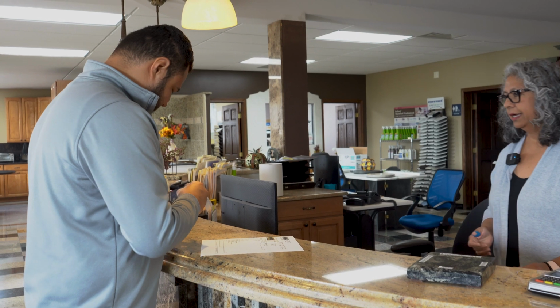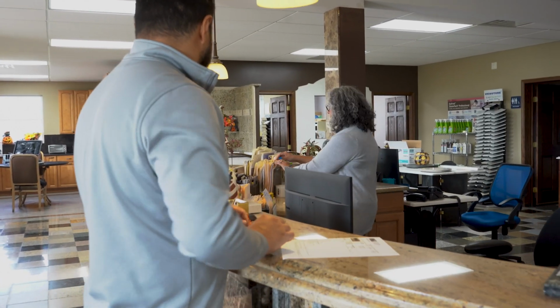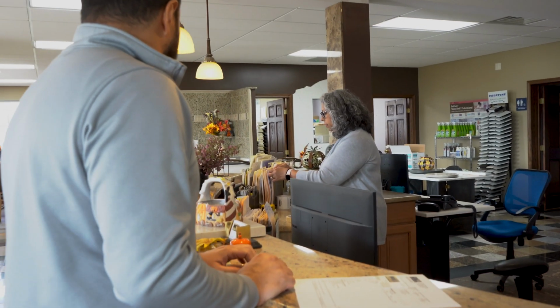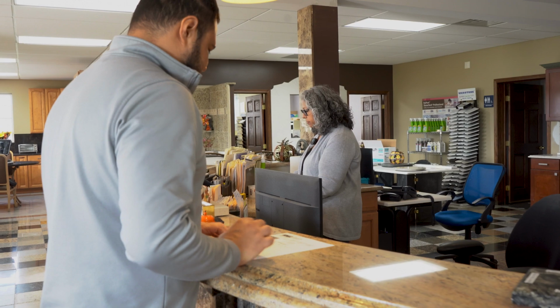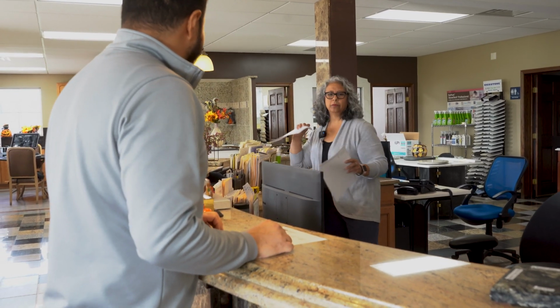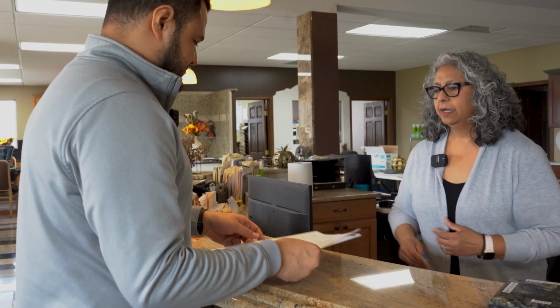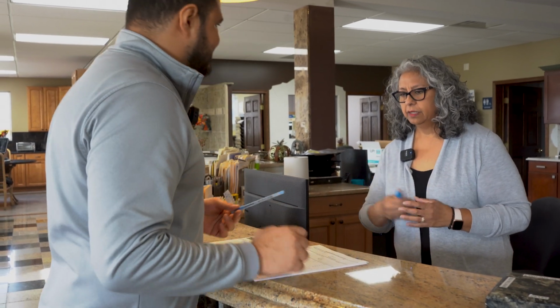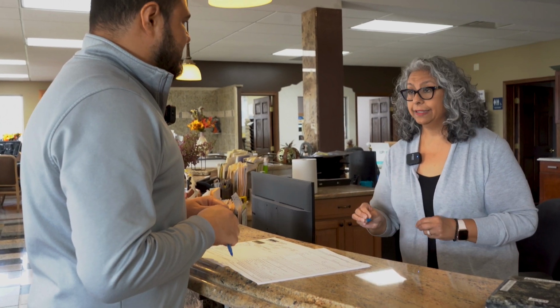I will, of course, need a signature on this one document that we've shared. I will also give you our contract so that you are aware of our policy or any questions you may have regarding the natural stone. You're welcome to take it home with you, email it back to me, and you will get a call from Cindy lining up the measure for you. Please make sure your cabinets are installed and leveled.